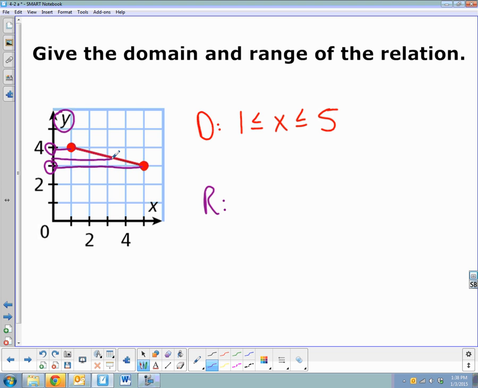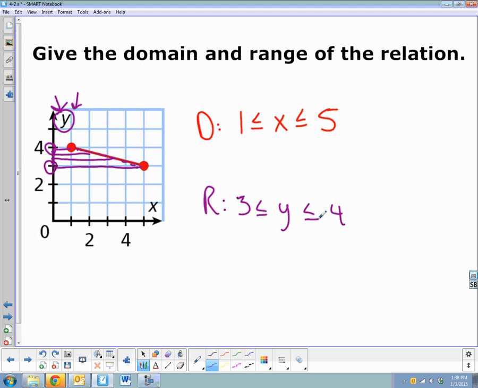3.5 comes out and hits the graph. 3 3/4 comes out. So they hit the graph in a lot of different places and everywhere in between. So we get this long range of range values between 3 and 4. All those little points in between would come out and give us a result. So we're going to say that y, not x, because again we're looking at y here, y could be between 3 and 4 on that graph. And again, we are inclusive. We're going to include 3 and 4 because it's closed circles.